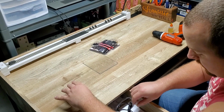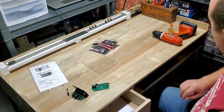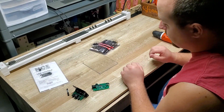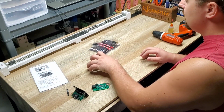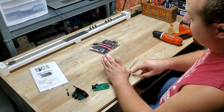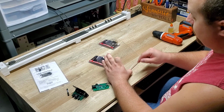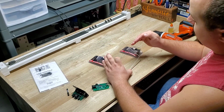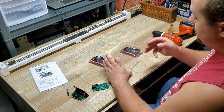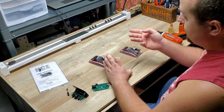But today's project is we're gonna set up our USB interface, Loksound Programmer, a DC transformer, all to this test track. At least that's the plan. So the goal is to take this here piece of plexiglass, mount two switches on it so that we can have one to go between our two different Lok and NCE programmers, and then this one will go between DC power and the DCC programming selections. So between two switches, we'll have three different ways that we can use this test track.